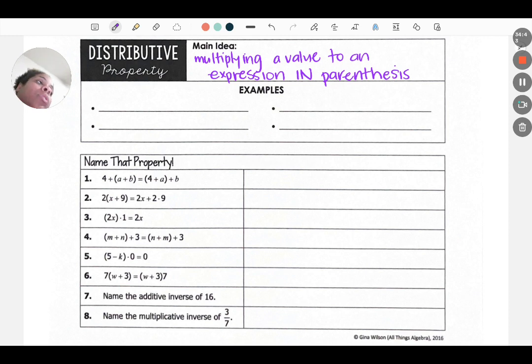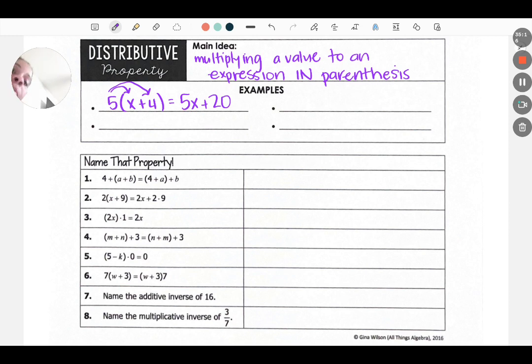All right. So some examples. We've done these. These should be easy to come up with. You don't need mine. You can come up with your own. But we'll do an easy one. Let's do 5 times x plus 4 is equal to, and we distribute, right? We would distribute 5 here, and we distribute 5 here, and that'll give us 5x plus 20. Right?